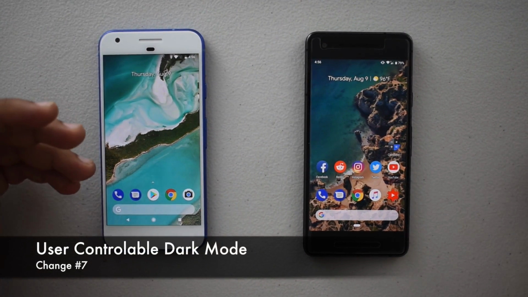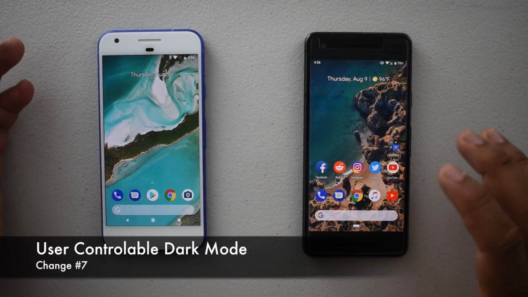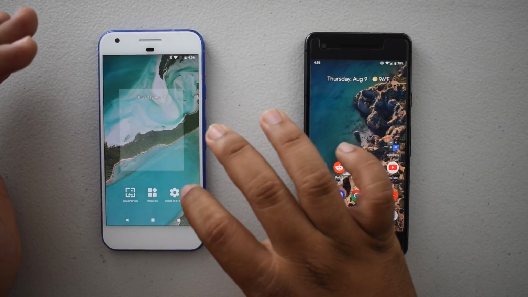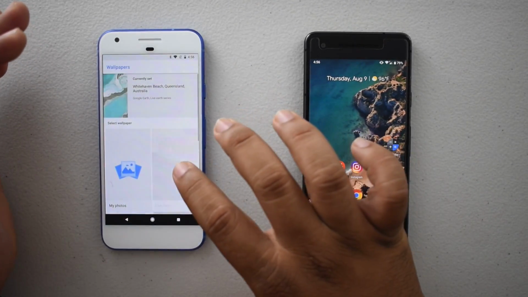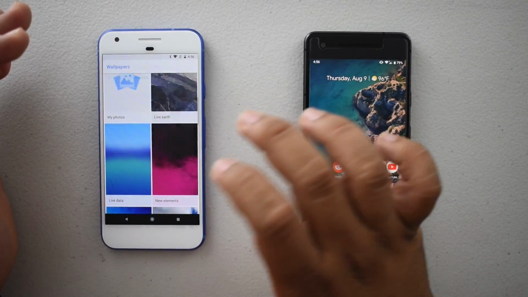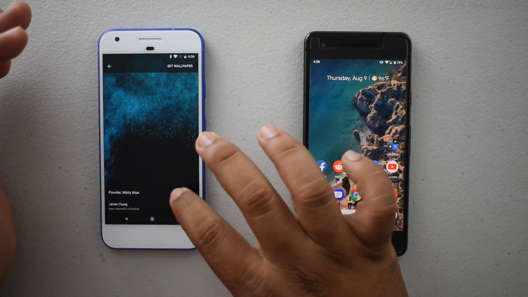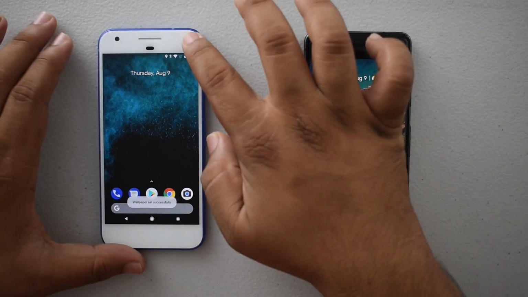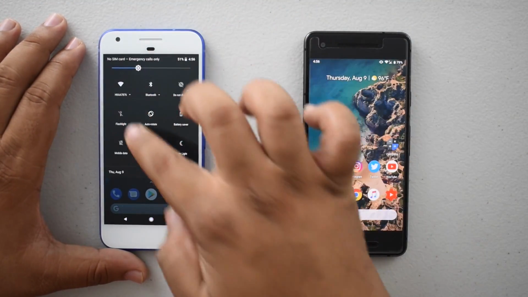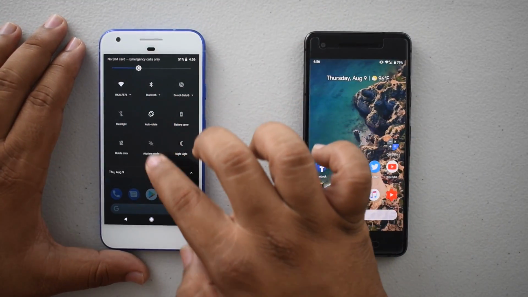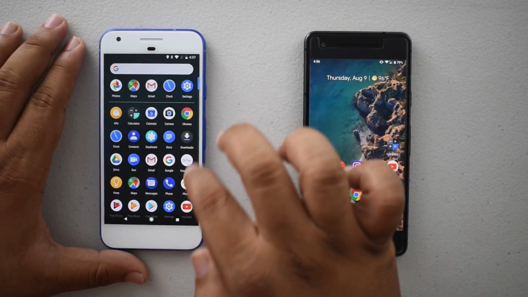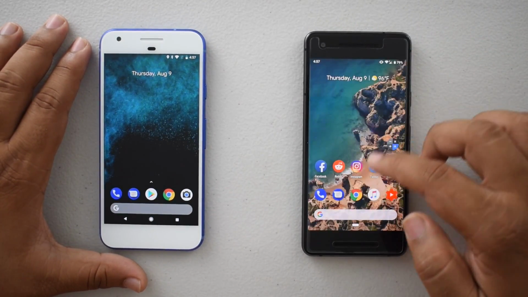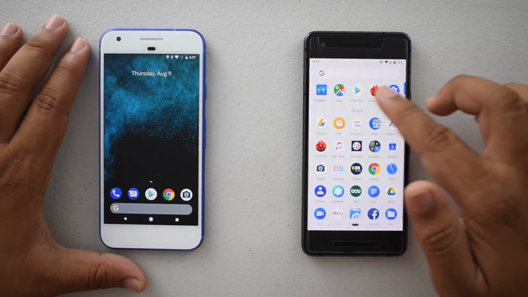So you guys know that Android Oreo did have a dark mode of sorts. It wasn't really that interesting. I'll just show you. So if, say, you had a darker wallpaper, I'm just going to choose this one right here because it's dark. So if I set this darker wallpaper, my background, this all becomes blacked out. It was white a second ago, if you recall. And my app tray is blacked out as well. Whereas you guys can see here, it's light, and because of the lighter background, the app tray is light as well.